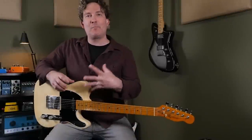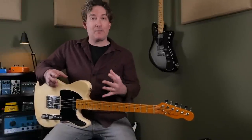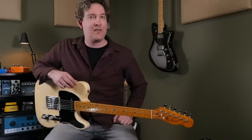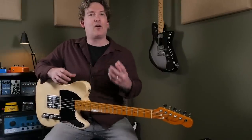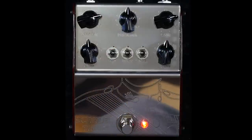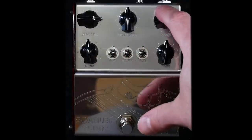Let's start by going over the basic controls, because it doesn't really behave like your average overdrive, and that's because it isn't. It's actually like a preamp, and these three toggle switches in the center really determine what kind of character. So let's just start with them in the center, which is gonna give the highest headroom, the least amount of gain, and just a little bit of that British flavor to the Deluxe Reverb I'm playing into today.